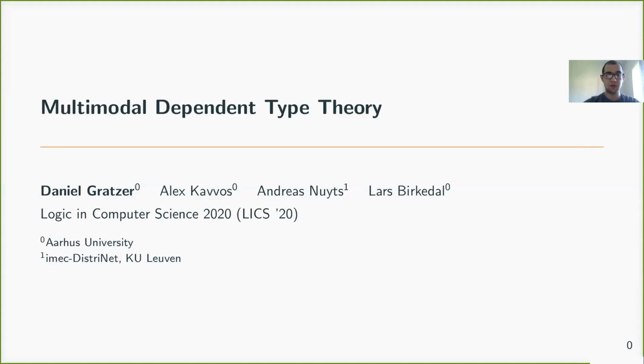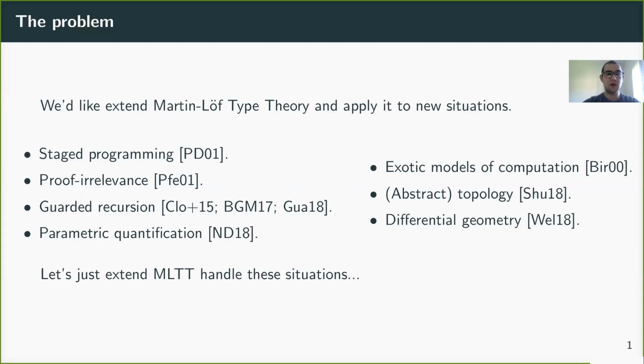Today I'm going to present some joint work between myself, Kavvos, Andreas Nuyts, and Lars Birkedal. So that's work on multimodal dependent type theory. To begin with, the question that we're interested in is taking type theory and applying it to new situations. And these situations might be on the more computer science side, or they might be on the more mathematics side.